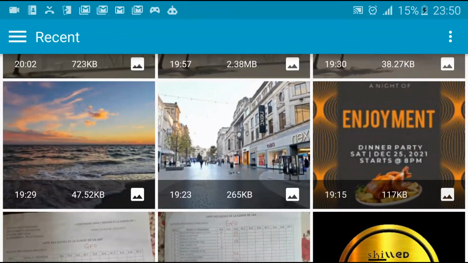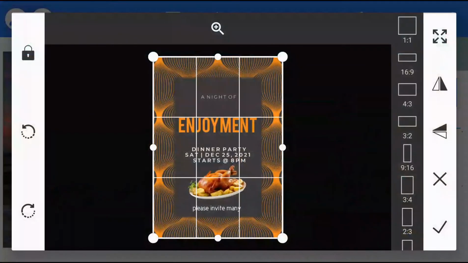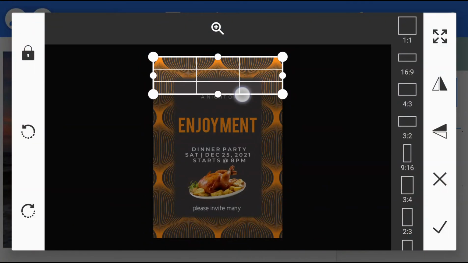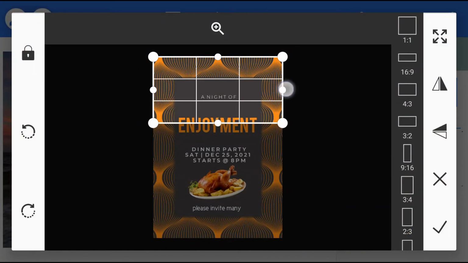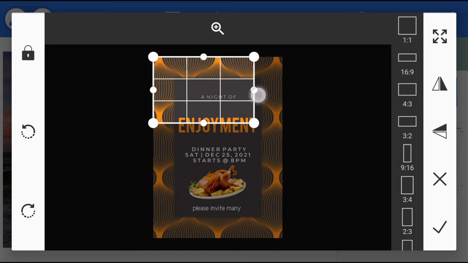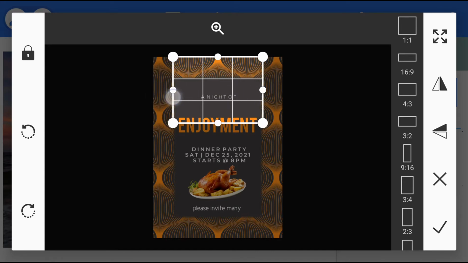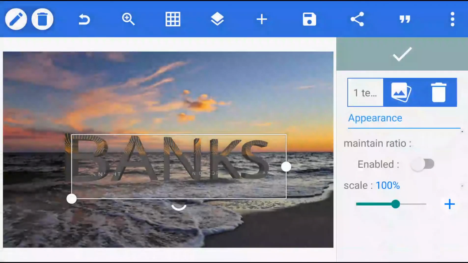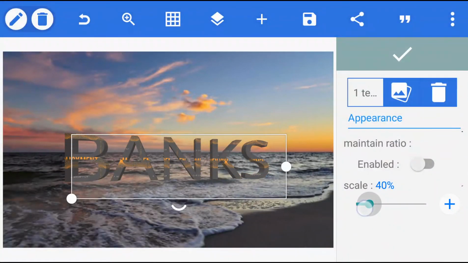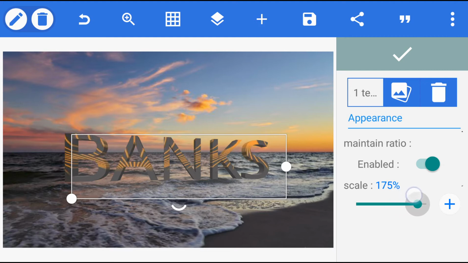Maybe let's just give it more color there, or maybe more of this dark color. Yes, let's give it that. And so let's click on this. Okay, now we have less shiny colors, and so you can just go ahead and enable that to maintain your particular ratio, and just play with it till you have something good to work with.